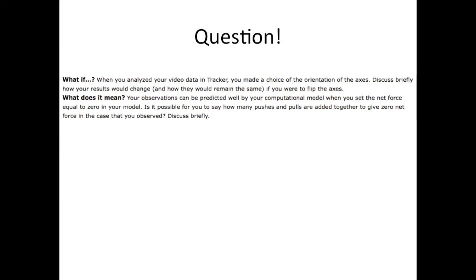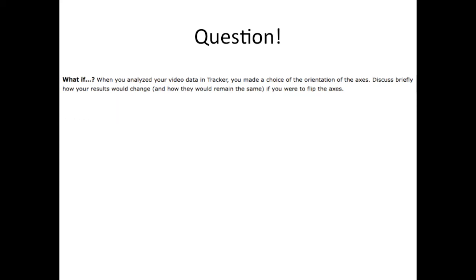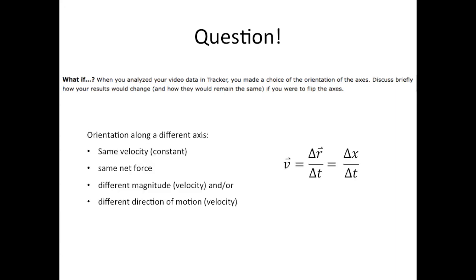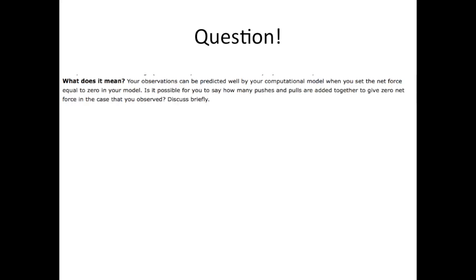So to answer a couple of questions that I was presented in lab, I chose my axes to display motion to the left, but had I chosen a different parameter, I would have seen the same velocity in the sense that it is uniform over the entire length of time, with the same zero vector for net force.